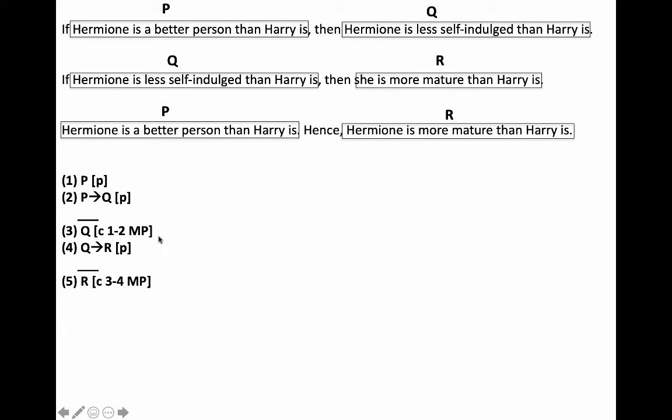It's an intermediate conclusion. So we have P, P then Q, therefore Q. Now we have Q, which is a conclusion, but is going to serve as a premise in the next argument. Q, Q then R, therefore R. And you don't need to label it both conclusion and premise here. You can just label it conclusion. How do you indicate that it's also serving as a premise? Because you've listed it here as where R came from.